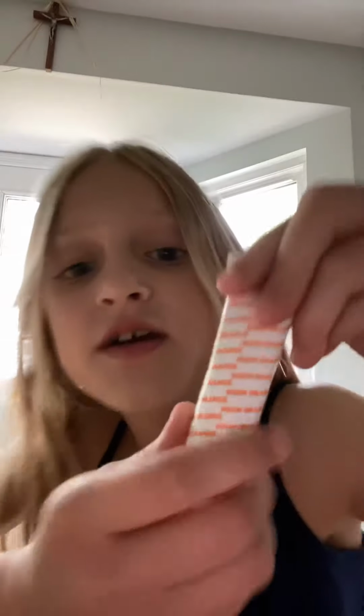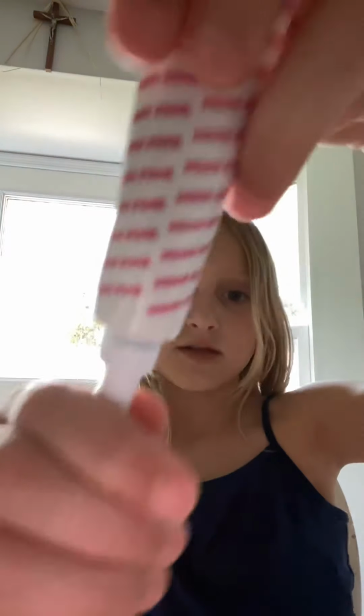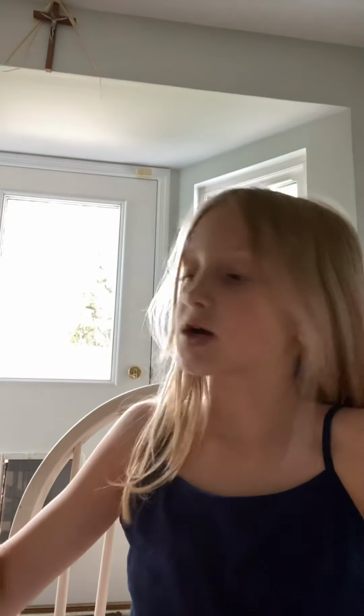Okay, sorry, but since we're all quarantined in the house, I'm making some slime. The other color I have is this neon pink. I don't think it will focus, but this is neon orange. You can probably see the color. This is neon pink, if you can see the color.